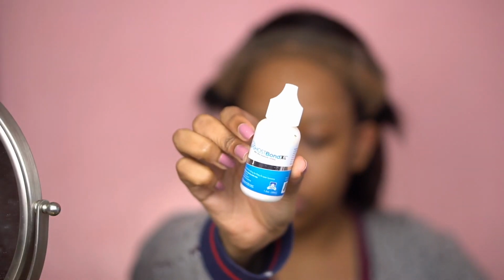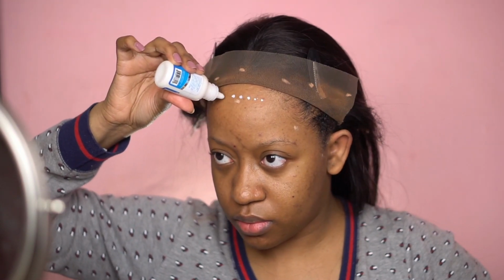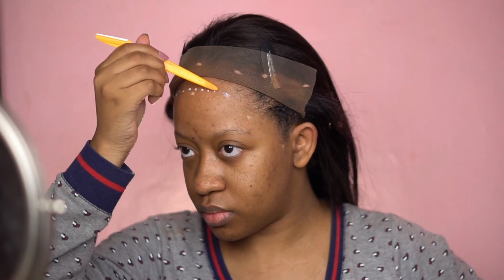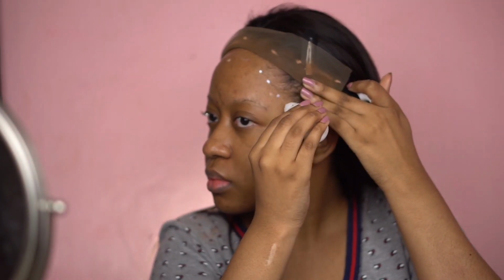The glue I'm going to be using today is Ghost Bond. You can find this on Amazon. I'm not really the biggest fan of using glue, because I find that it's kind of messy and it's sticky, especially trying to take it off. It's annoying, but it's the only thing that keeps my wig on for like a week.